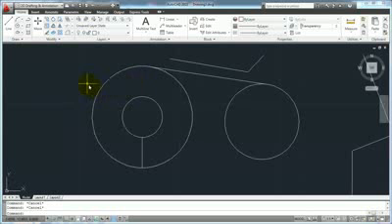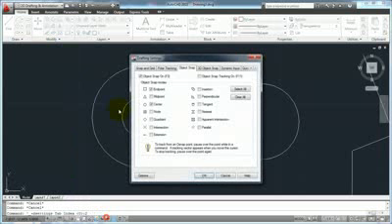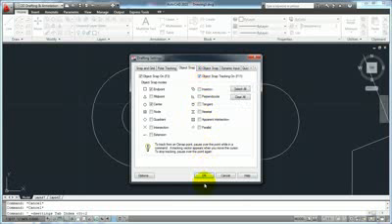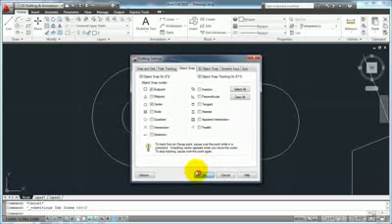Okay, and finally, back over here under object snap settings, we're going to turn on object snap tracking. Now, object snap tracking, first of all, you have to have your object snap on, and you have to have at least one other object snap mode on. But what it allows you to do is draw relative to an object snap. Well, let me just show you, and it'll probably explain a little bit better.